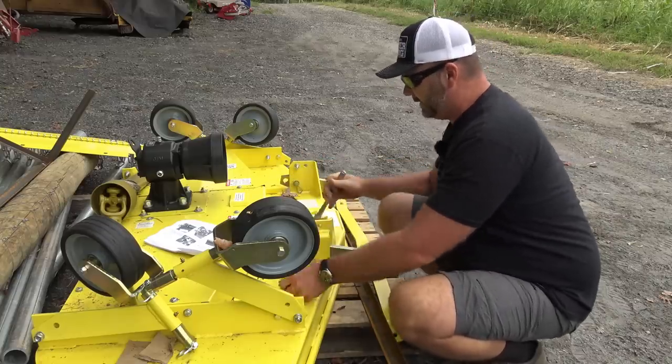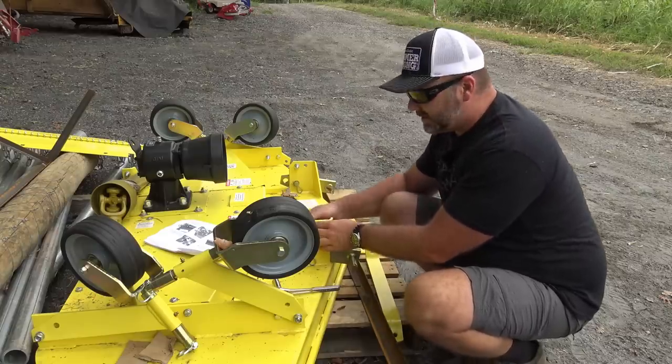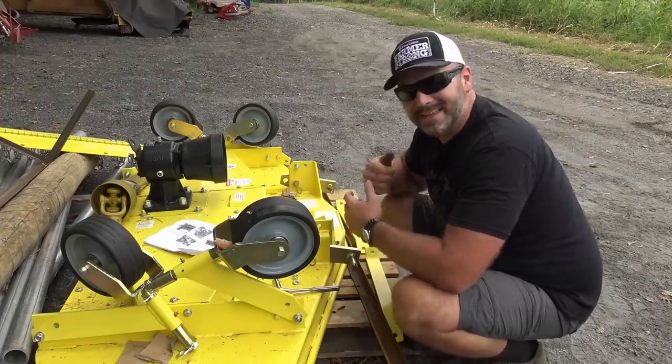So get everybody loose, ready to rock and roll. High quality materials, paint looks good, everything looks awesome. I can't see why this thing won't kick some butt here on the farm. Pretty happy. Let's get busy.